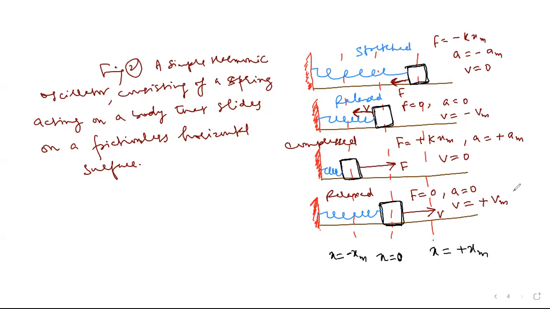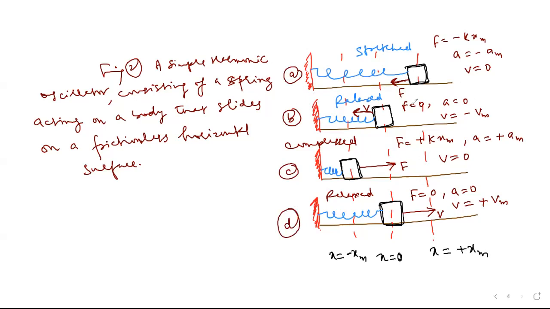It's okay. So let me explain it now. What we have done, we have a block of certain mass. Let its mass be m. We have placed it on a horizontal surface which is frictionless and attached it to the spring. One end of the spring is attached to the block and the other end of the spring is connected to the wall. Let us name these figures. Let this be part A of the figure, part B, part C, and part D.